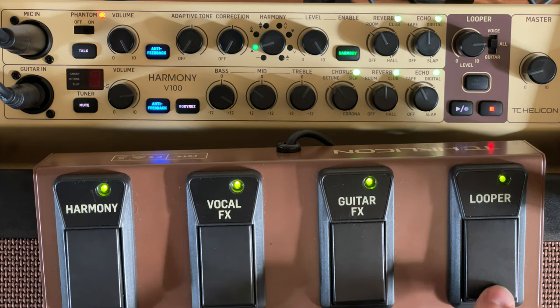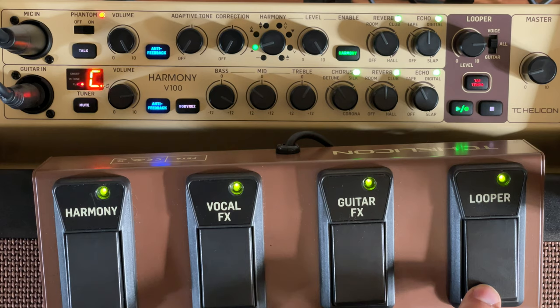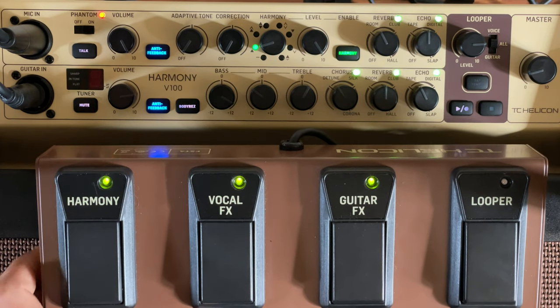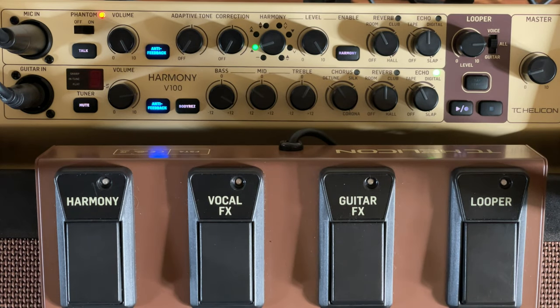Twice to stop, once again to play, and if you want to delete it, you're going to press twice and hold the second time, like that. So there you go. That's just a little basic loop for you, just showing what you can do with this.